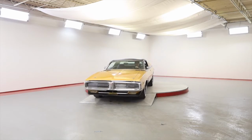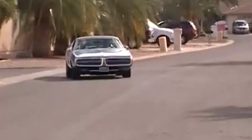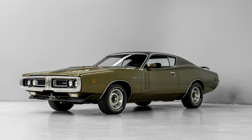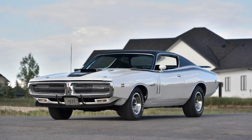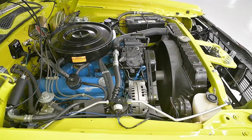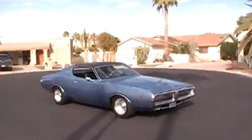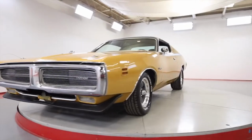One car enthusiast and CEO of Cobra Tire, Wade, received a call from his friend. The friend had owned a 1971 Charger SE but had let it sit for 15 years and was finally ready to let it go. Wade struck the deal and took the 1971 Dodge Charger SE with its original 383 cubic inch wedge. After driving it for some time, he decided to offer it up for sale for $20,000. And the Charger SE ended up at a happy new home.